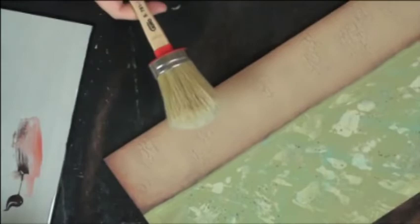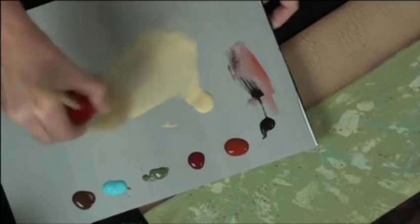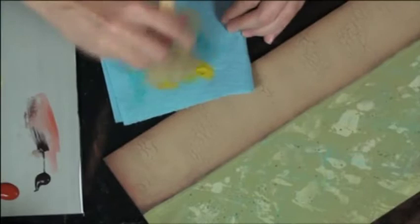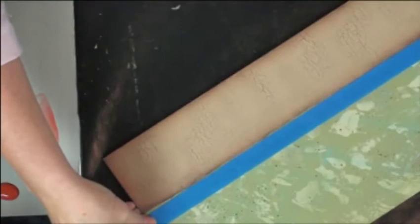All right, and in order for this to get big enough, I got out the oval texture brush, and I'm going to lay this into flat paint. Don't want to scoop it up because then you'll just have a wad of paint in your brush and nothing on your palette. And I'm going to dry it off a little bit. And I think I will go ahead and tape, just so I don't end up catching my green. Then I can start on the blue.